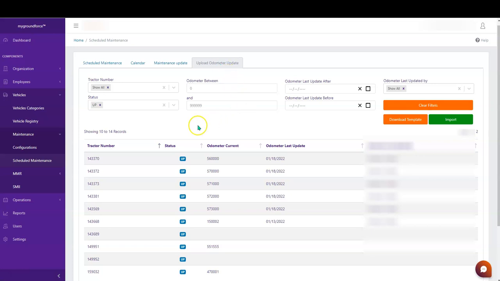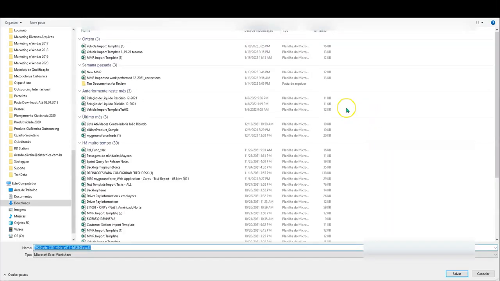And then on this tab, I have several filtering options over here that I can use to search for a specific vehicle using their tractor number. And I can download a template that makes it easier for me to update all my vehicles' odometer at one time.